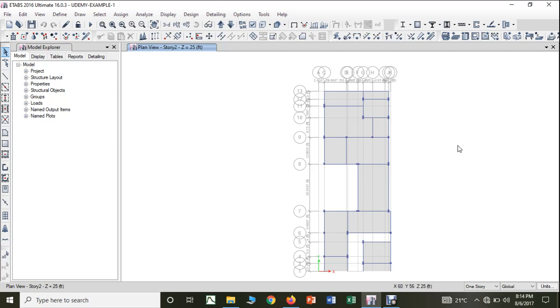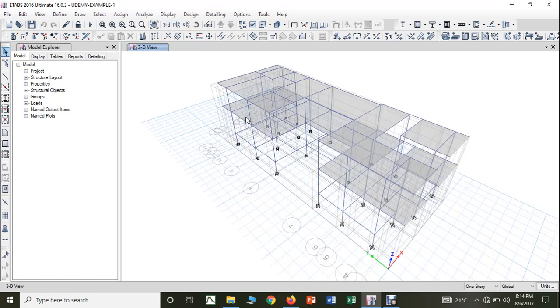But here you can see, when I go to the 3D structure, I have nowhere applied the wall. You can see that there will be a wall here. That wall load also has to be applied on the beams under dead load only, because a wall is a dead load. So separately, only the dead load of the wall has to be added here.